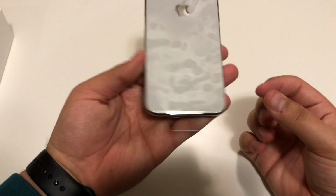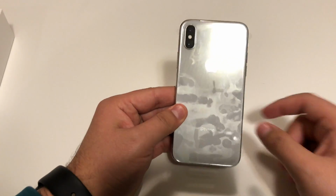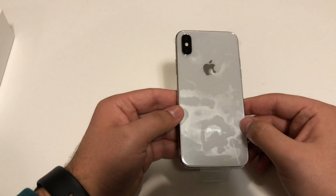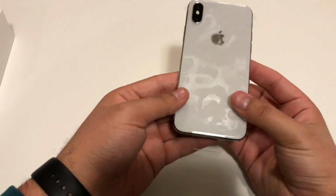And on the back, of course, we have both our stabilized cameras, the microphone there, as well as the flash in the center. So, without further ado, let's go ahead and rip this off.